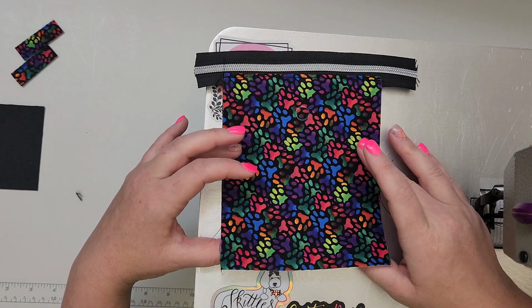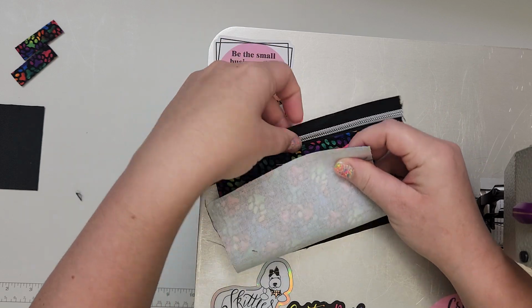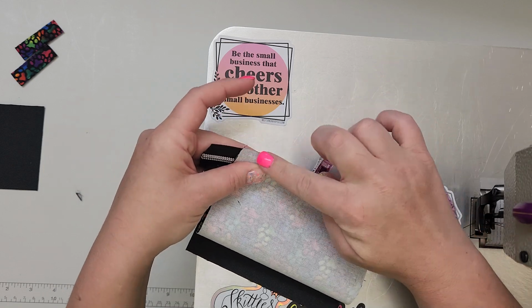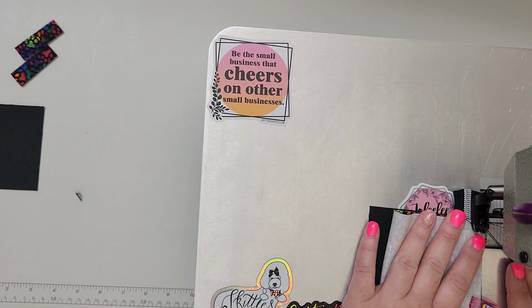Take our main body fabric, not including the lining, just our main body, and fold it up to our zipper so that it is right sides together. Add a clip and baste this on at 1/8 of an inch seam allowance.